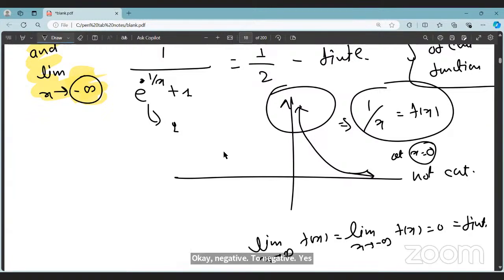Yes. Still, the point I want to make is that if the function is continuous, then only you compute the limits. But if the function is not continuous, there will always be some uncertainty at those points where the function is not continuous. There you have to take care of the limit. For example, here at x equals 0 the function is not continuous. So at x equals 0 you have to explicitly check what's happening there and in the neighborhood of x equals 0. After that only can you tell whether the function is bounded or not.